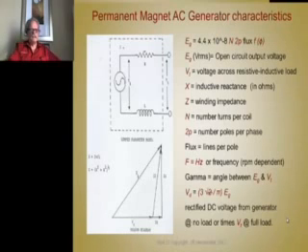The phasor diagram and the lumped parameter model are shown on this graph here, and here's all the parameters and the formula for the voltage generated. The gamma angle is the angle between the back EMF and the generated voltage. That's the gamma angle. That's the load angle of a generator.